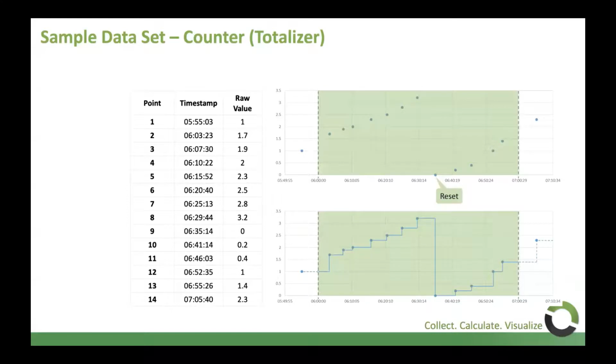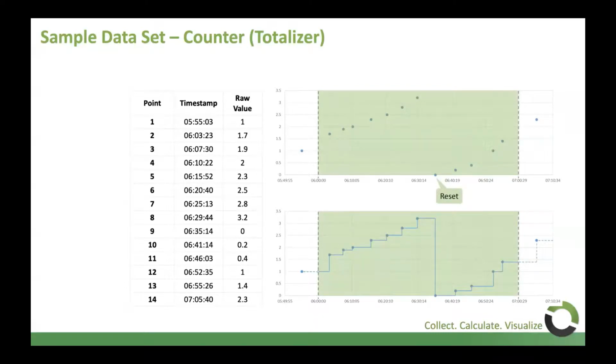All right, then we get to the counter or the totalizer. This is now, as I explained earlier when we had the concept of adding time as a context to our process variables, if you have that totalizer value that's been totalized either inside of your PLC or by the instrument. It's a value that increments as time goes on, and then at some point it resets back to 0 and starts its incrementation again.